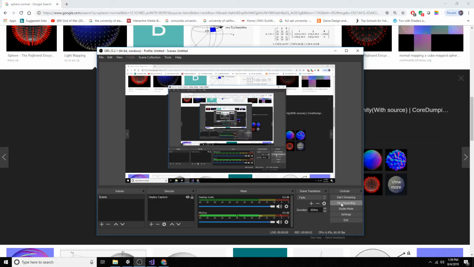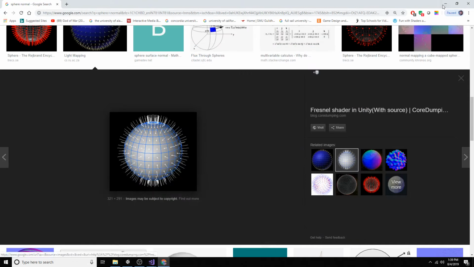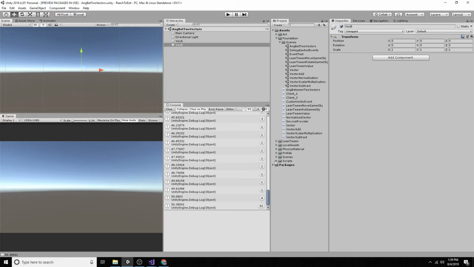Hey guys, in this video we will talk about slanted platform. But before starting that, I would like to teach you some basics about the angle between two vectors. It is not just a mathematics concept, it is also a Unity concept. It is a mathematics concept, but Unity already gives you a library, so you can use it. So let's see that, then we will see about slanted platform.